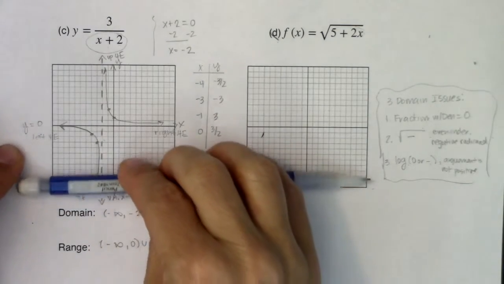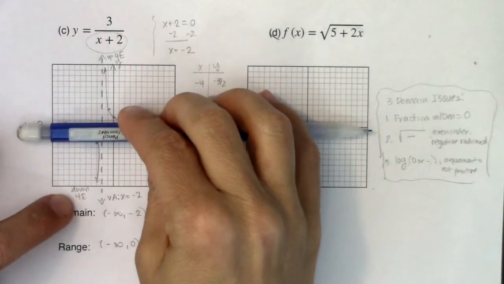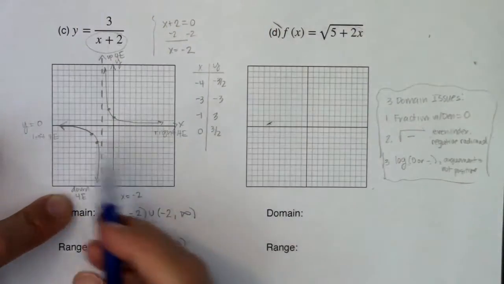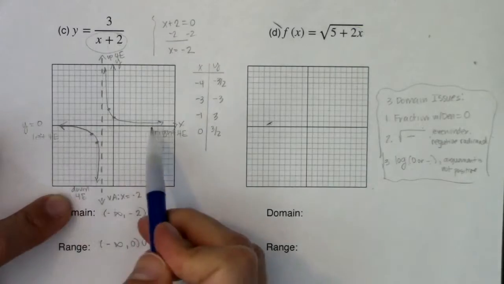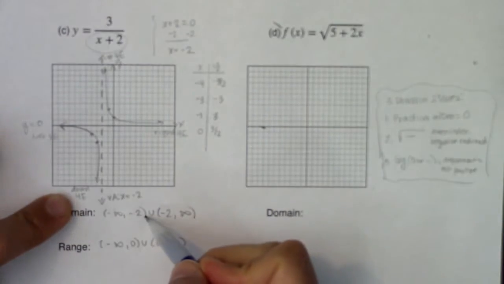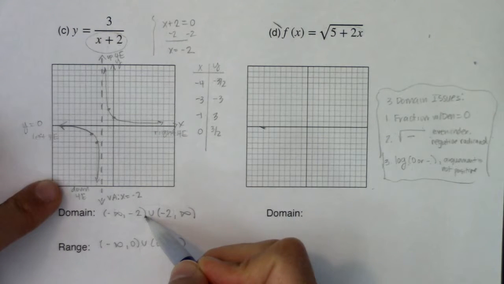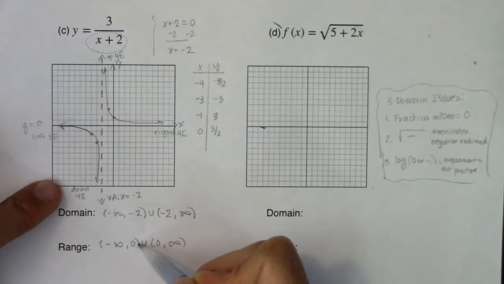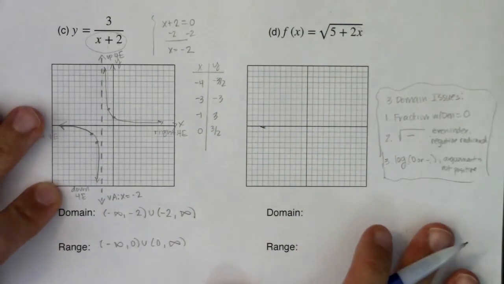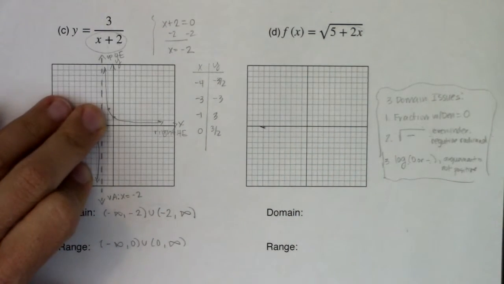So I go from all the way down, but I never hit 0, and then I hop on the other side of 0 and go all the way up. So we never cross the x-axis, which is y equals 0, and we never cross x equaling -2. That's why you see -2 getting kicked out of my domain and 0 getting kicked out of my range. All right, one more. These functions get just so much more fun to graph. Wait till they get even more convoluted.